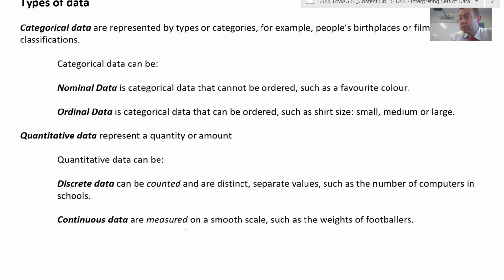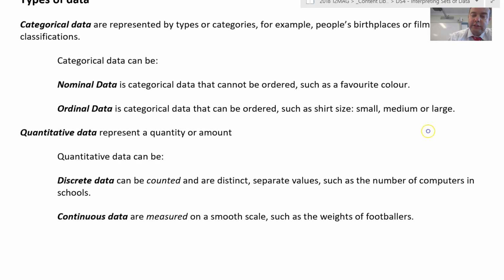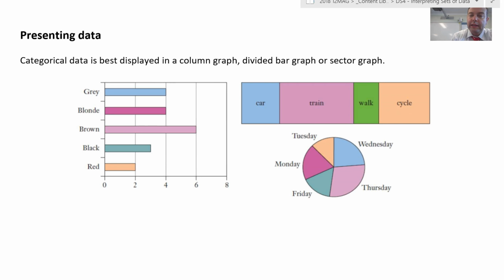It will just about always be measured using some sort of device and with units displayed as well. So we can have weights of different football players, right? I can easily organise those. Now, if someone is 105 and someone's 106, well, there's a weight in between that, like 105.5, for example. But even if I had 105.001, 105.002, there's always potentially something else in between. That's continuous data. We would measure that using a set of scales, and we would give units of kilograms or something like that. That's usually an indication that it's continuous data. Right, that's 4 classifications.